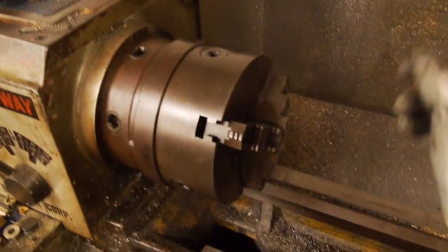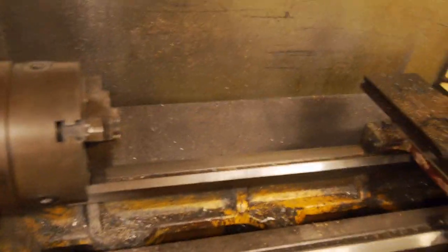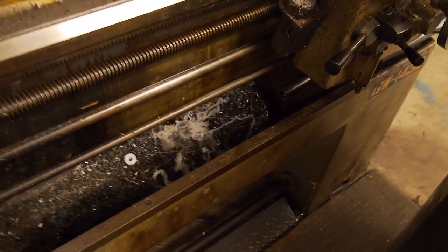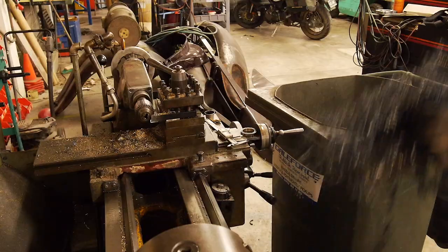So basically, you'll see in a minute when we actually turn the pinion down, but when you're turning hardened steel, it produces very hot molten sparks. And when you've got stuff like, especially Delrin with cutting oil on it, even like this swarf, it can get to the point where it gets that hot that it catches on fire. So we actually basically set a fire off in the tray of the lathe. So I'm just gonna clean this all out while Ben's prepping that pumpkin.